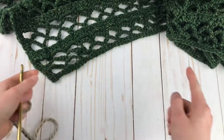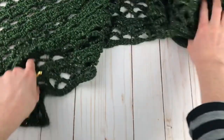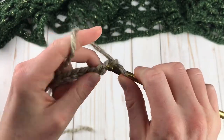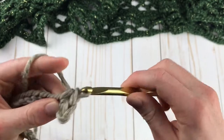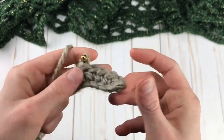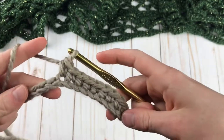This shawl is made lengthwise, so we're actually starting at the width of the shawl and working along the entire length — so it's very long. You can adjust that with the starting number. So I have a chain of 20 here. For row one, I'm going to skip the first chain and work a single crochet in the second chain from my hook and in each chain across, continuing those across until I get to the end.